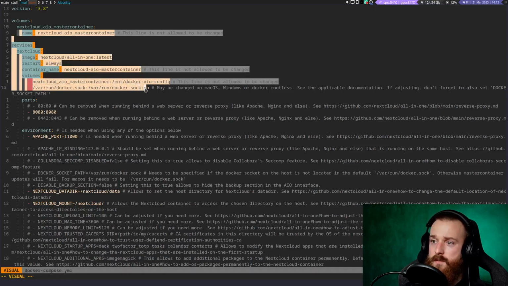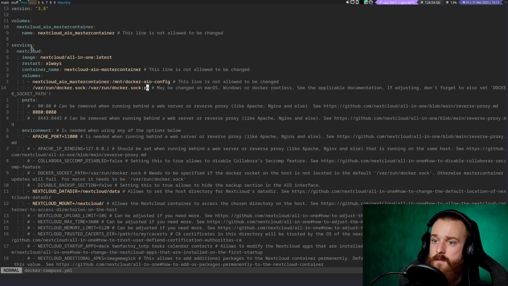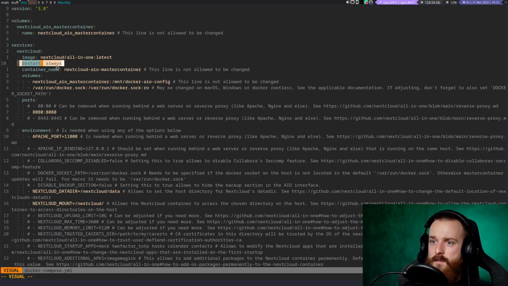Basically it sets up this Docker container. You don't need to know how it works, it just works. You have this restart always here, which is pretty important because if you lose power to your device and you want it to reboot and still keep working, then you would add this. Or if something breaks.